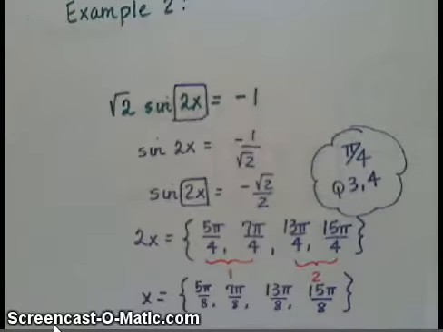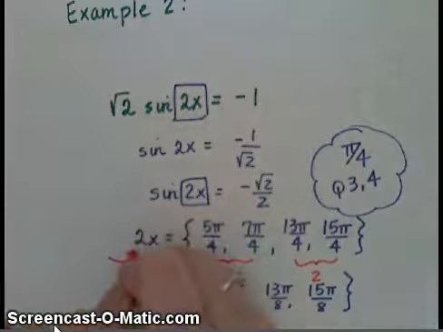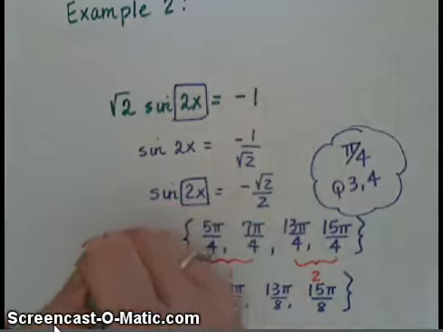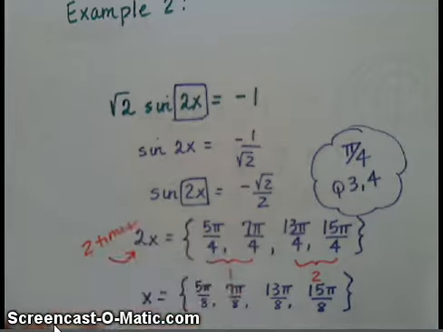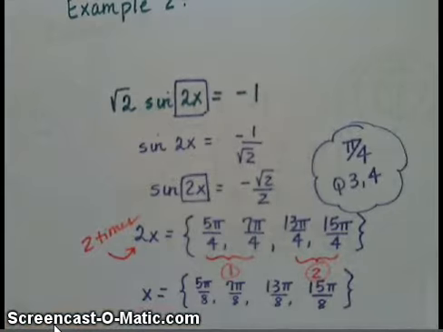All right, look, the second example, same thing. This 2x says we have to go around 2 times. So what you have here, this is the first rotation. This is the second rotation. I got my answers based on what I already knew, and then I went back and divided by 2 or multiplied by 1/2, changed all the denominators to 8.